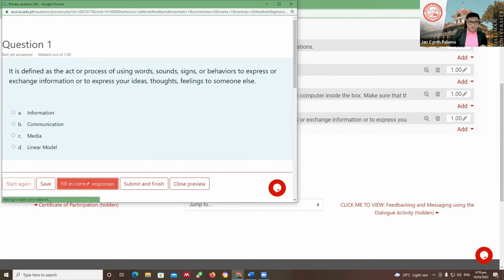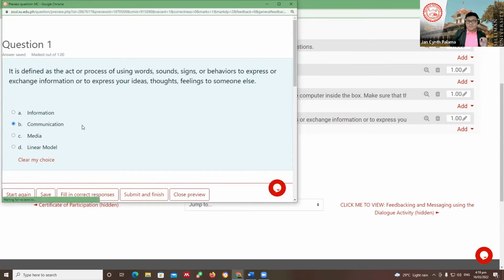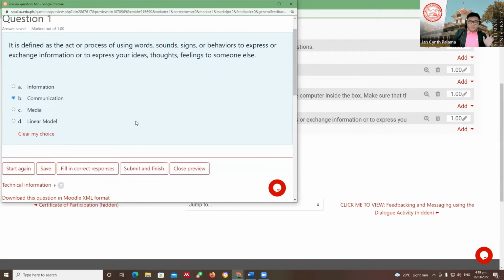Just click on fill in correct responses and double check whether this is the correct answer. Okay, so that's how we're going to double check your answer. Okay, so that's simple in creating a multiple choice type of question or test.